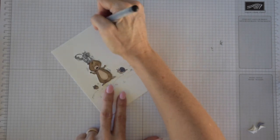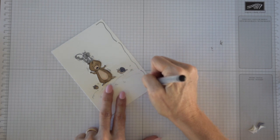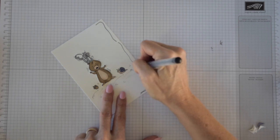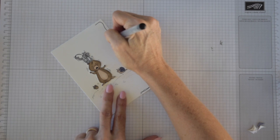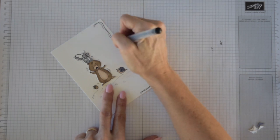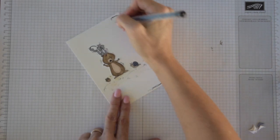But yeah, just pop some little dots around, and then I'm going to come around and do this quite rough and rugged, and I'm going to do a second line which is crossing back and forwards over that line as you go around. So just move the pen back and forwards over the line. Then just pop some little dots in, and this is what I put on just to finish it off, so that you feel like you're actually tying the whole thing together and popping little dots in between those breaks.